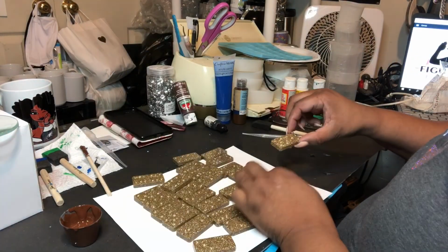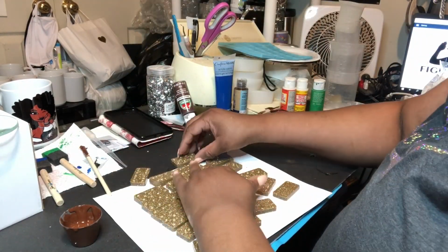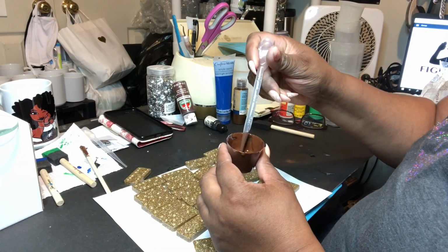Now you can see how vibrant that gold color is and how clear the holes on the dominoes are. Very, very good mold from Etsy.